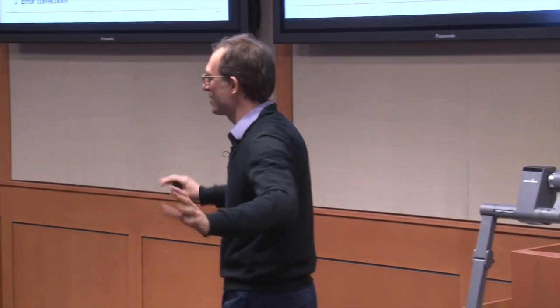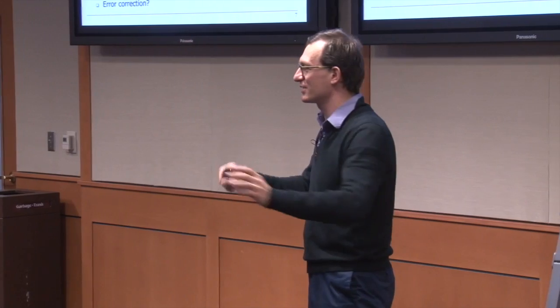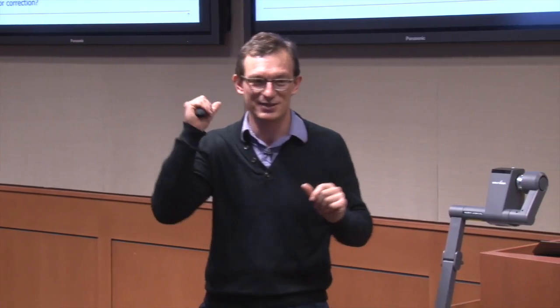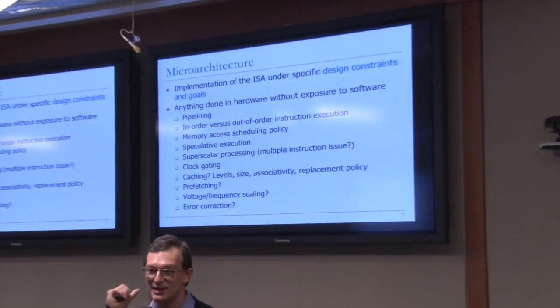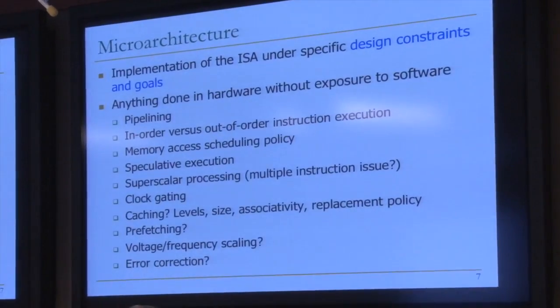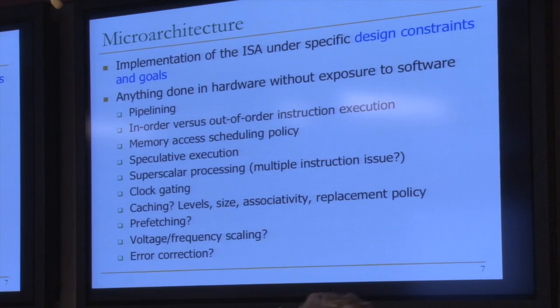You can actually expose anything to software, right? If you want. That may not be a good idea. You can expose all the control signals, and we'll get to that toward the middle of this lecture. Pipelining, for example, is usually not exposed in most ISAs today to the programmer. The programmer doesn't need to know how a pipeline operates internally, but that's a method to overlap the execution of instructions internally, and we'll cover that later.